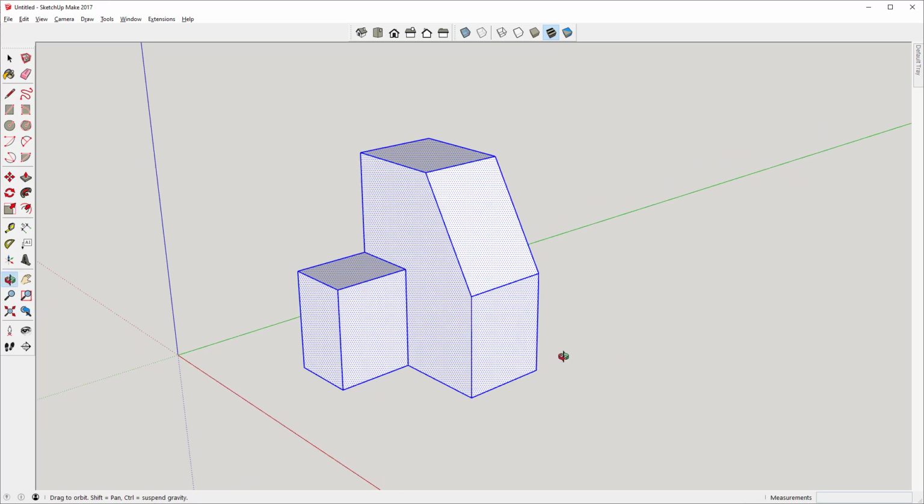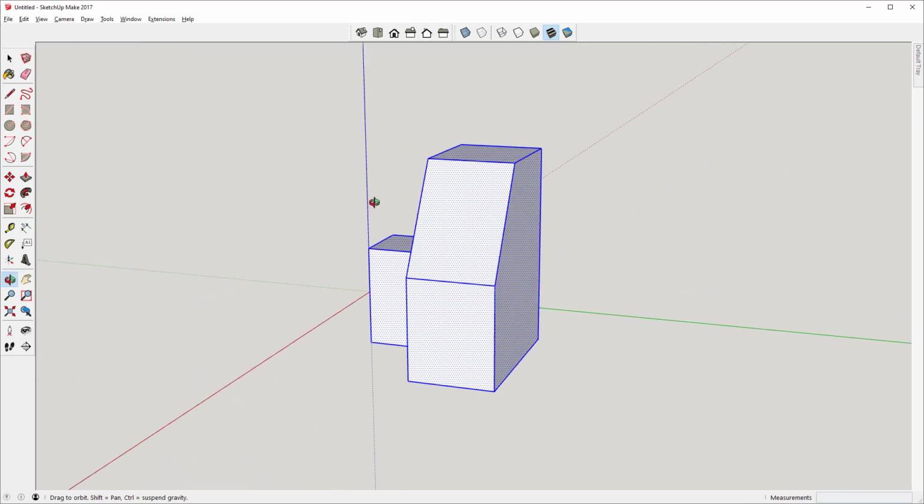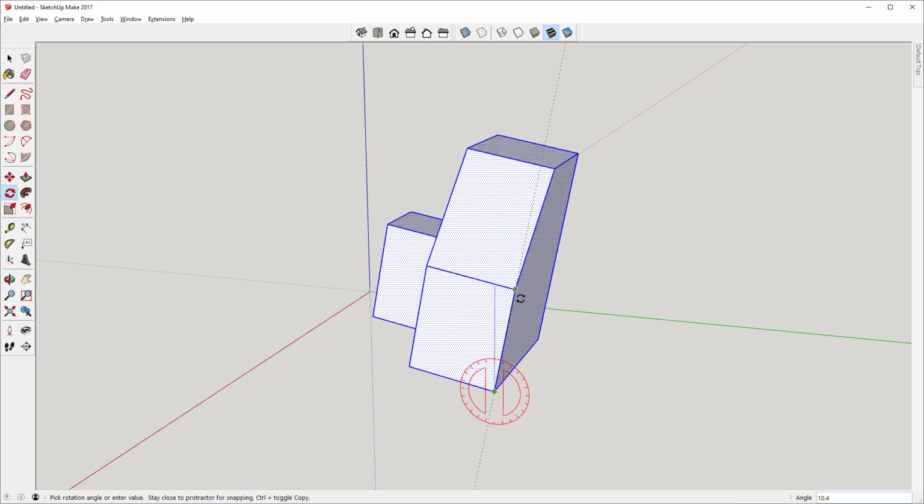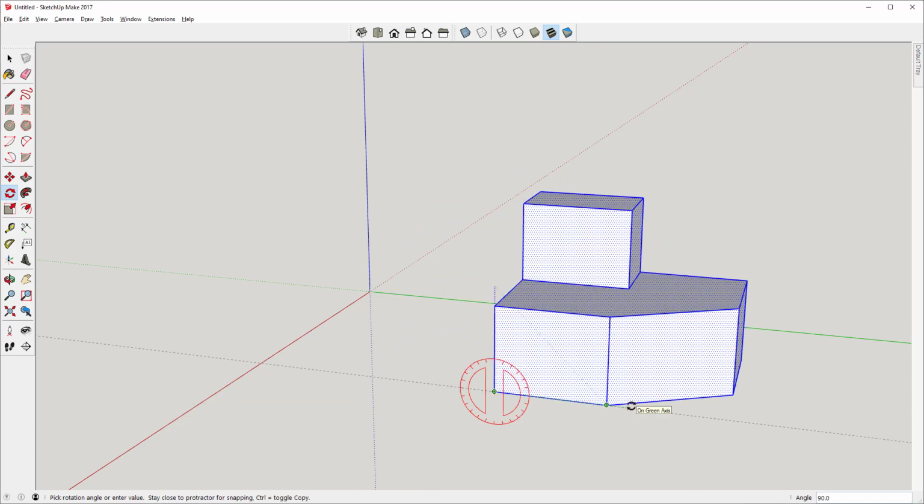So just as another example, let's say I want to lay this geometry down on its side. I'll go to the Rotate tool. I want the protractor to be red, and I want to rotate around that point. So I'm going to click and release. I'll come up here. I'm going from this point. I'm going to click and release, and then we'll rotate down there to 90. I could either enter 90 or it clicks on 90 there. I can click and release again, and we're done.